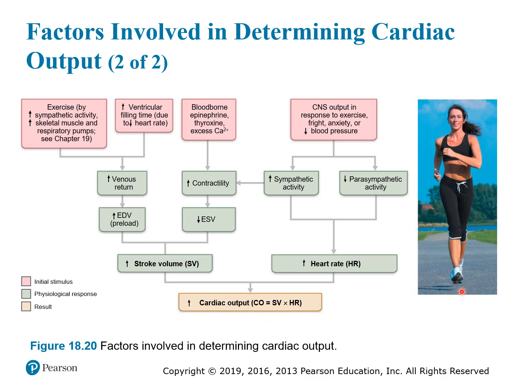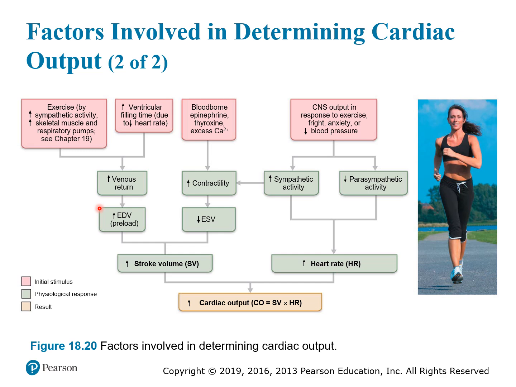When a person does exercise, the cardiac output needs to be increased. How does it do that? I'm going from down to above. How can cardiac output be increased? It can be increased by increasing the stroke volume or by increasing the heart rate. In exercise, both these effects are happening. How is the stroke volume increased? It can be increased by increasing the end diastolic volume and decreasing the end systolic volume.